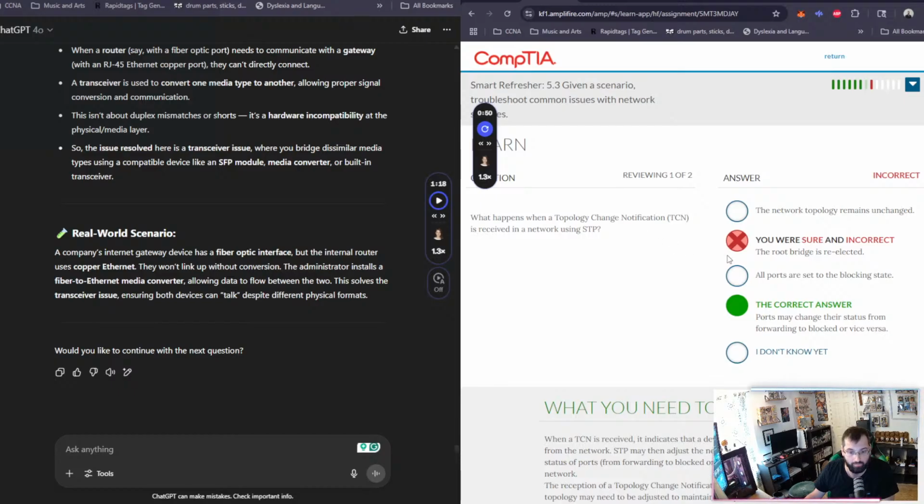So it makes sense why I'm wrong too, because with spanning tree, if one changes, it could cause a bunch of loops, just like how we saw when I drew that in MS Paint, where you have switches all connected in a triangle, like a circle fashion. If you change one, there's a chance that there could be issues, and we don't want to have issues.